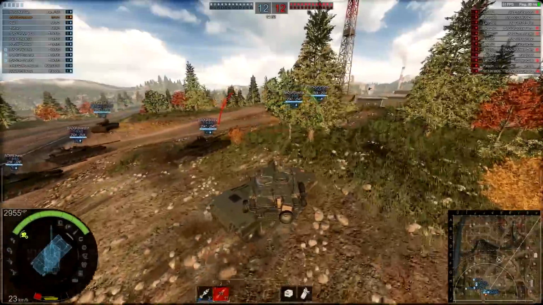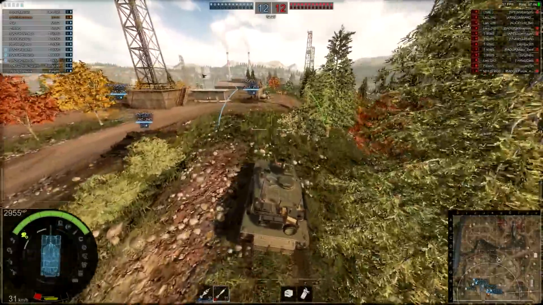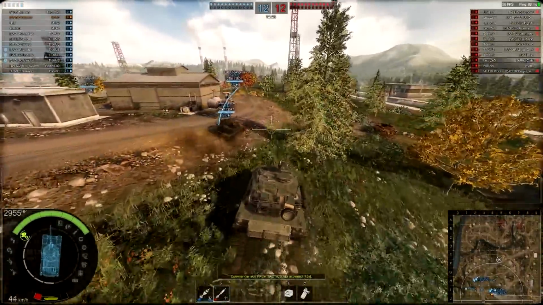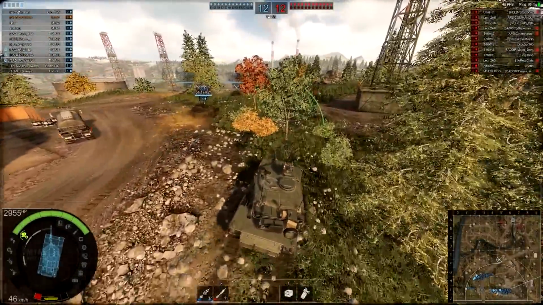Okay, we're going this way. It seems like this is where the fights happen, up here on this ridgeline on this map. Every single time everyone goes up here and it's just a hectic mess.